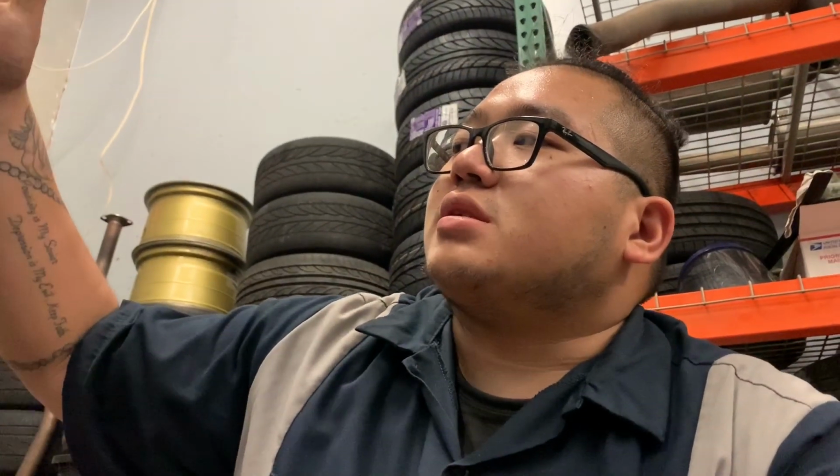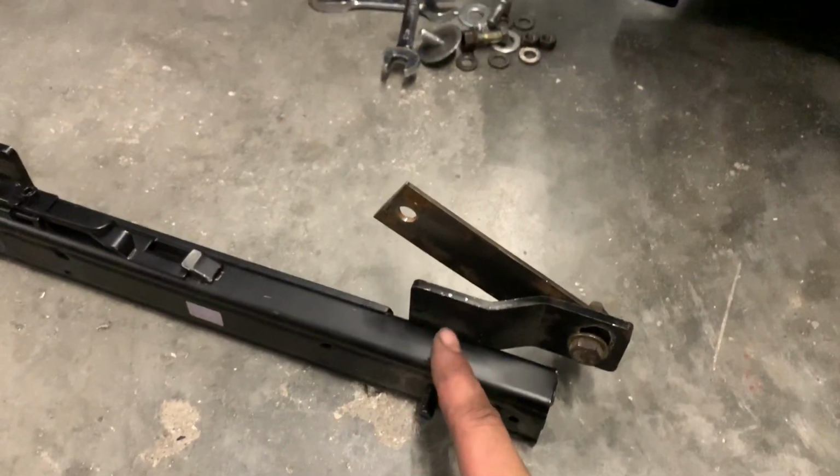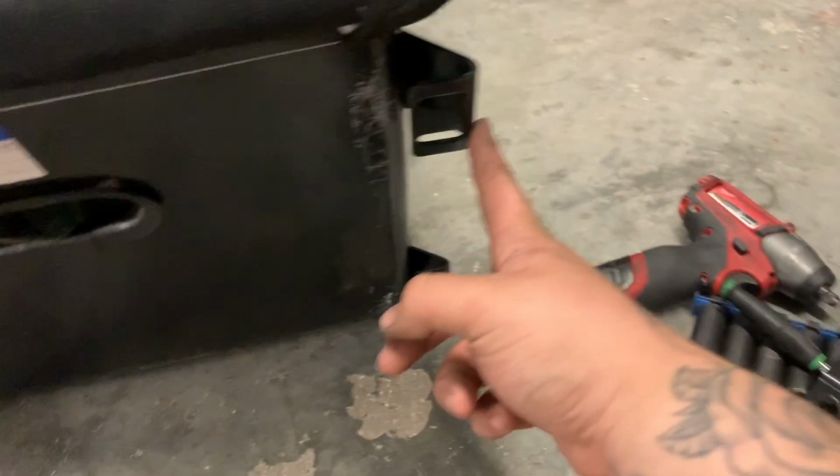I could just cough up 150 bucks and get a legit seat bracket for this type of seat for the 240. But that 150 can be used for something else. I could use it towards saving up for better wheels, saving up for the kit that I want, saving up for an LSD that I want, or just saving up for something else. So that's why I like to be budget, and I like to use what I can, because this rail system was free, and if it's giving me this, I'm perfectly fine with that.